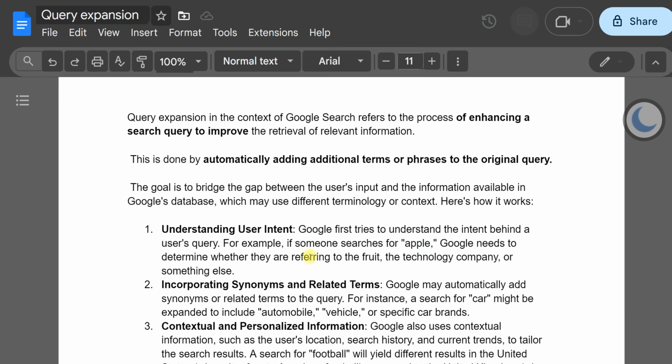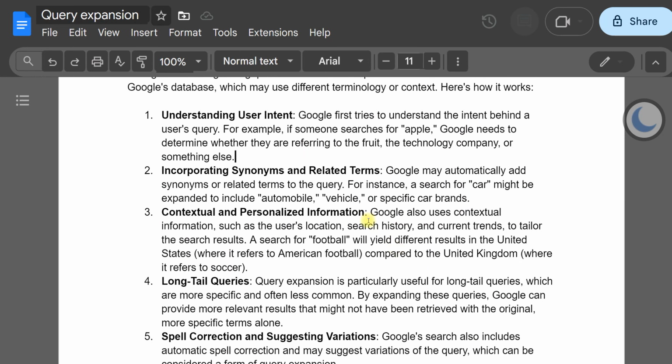Basically, it's another way of understanding Google's search intent, and how Google understands that at the time. Google also might add synonyms to the keyword. So the keyword car might be expanded into automobile or vehicle, for example. And that's partly why probably the synonyms still have a good impact on search rankings, because you now have a direct match for these expanded queries on your page if you include synonyms.